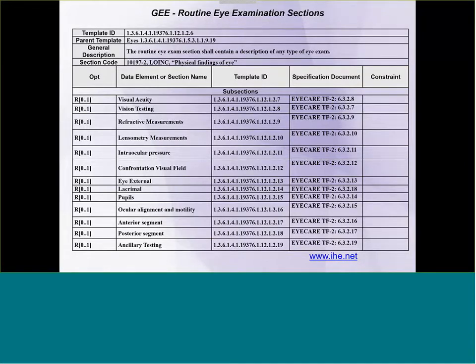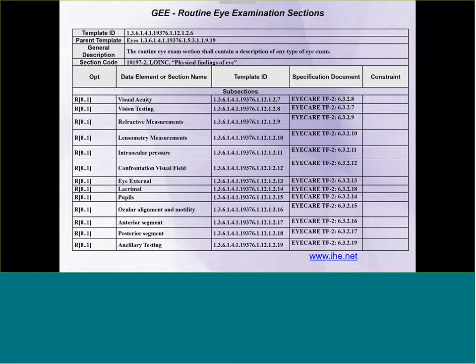But in follow-ups, what may happen is I may do something very simple. I may do a visual acuity only, or a refractive measurement only. So these documents could be very thorough, especially if it's someone's first examination, because you may be capturing a whole lot of this data, or they could be very light. That's all okay, and the follow-up may not have all this information inside of it.